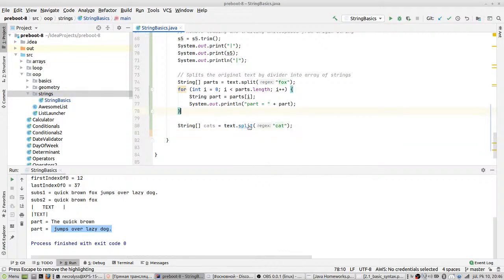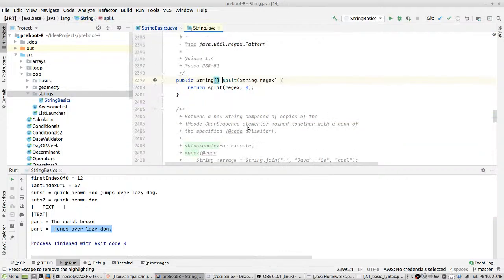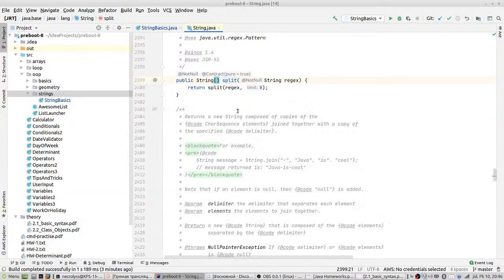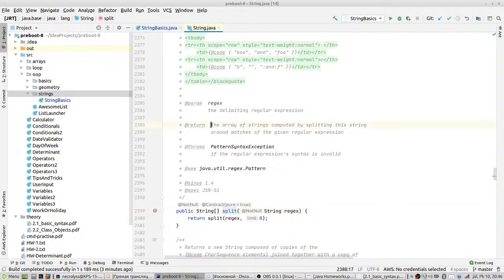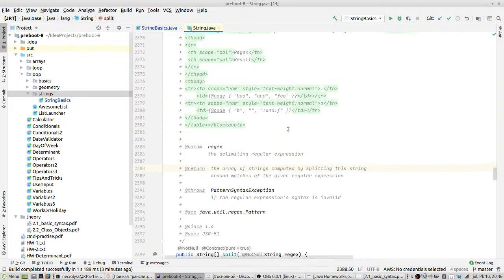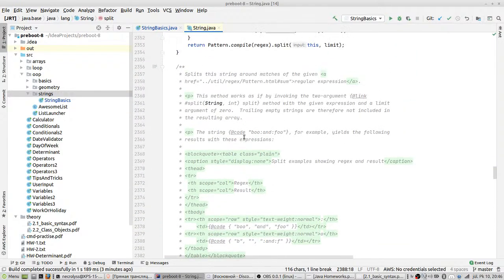Well, let's go inside documentation and read. Return the array of strings computed by splitting the string around matches of the given regular expression. Okay, this doesn't give us a lot of information here.